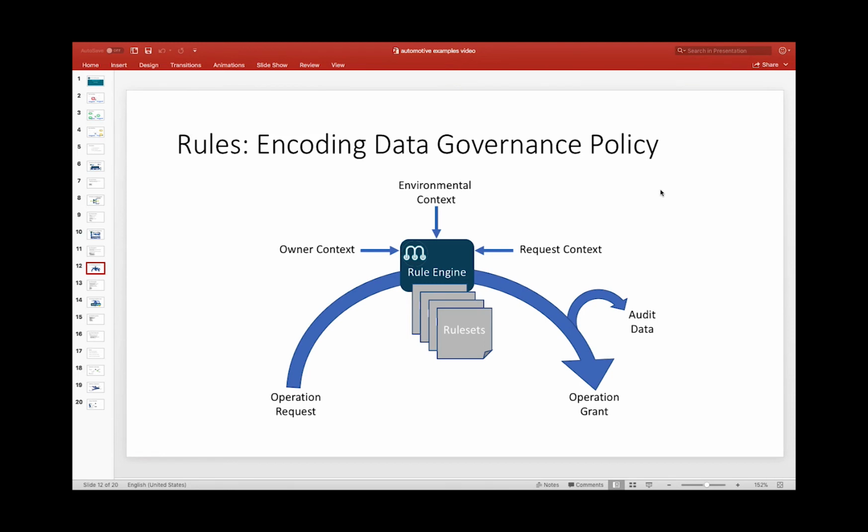So who's asking for this information and what context of that request is coming in. And then it can also do things like blend environmental context. For example, it could limit the response to a particular ring-fence geography, or maybe share data with someone only in the event of a weather emergency or some other externally verifiable event.